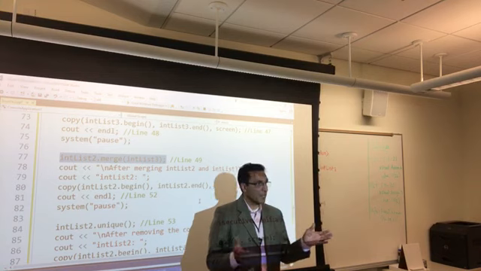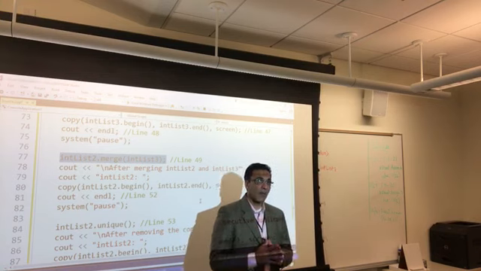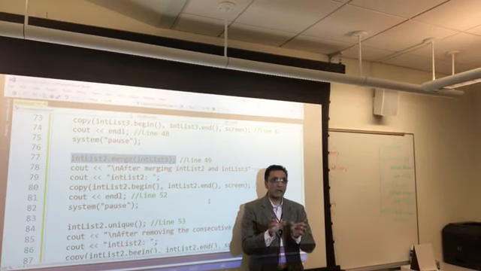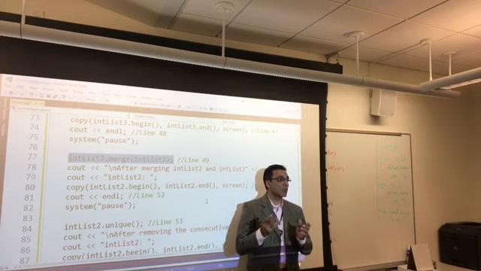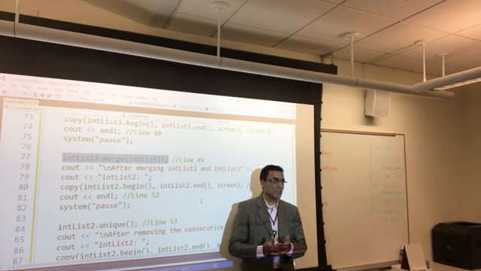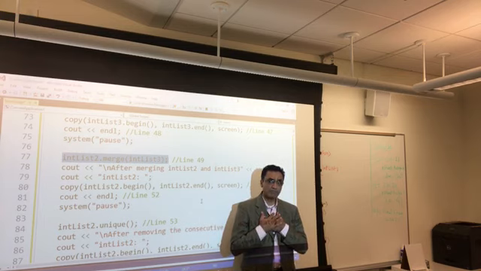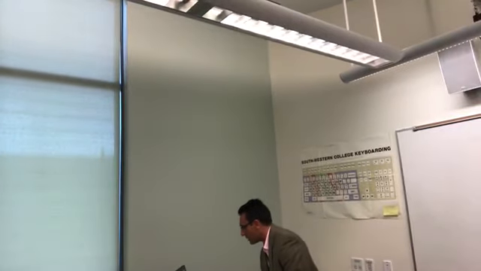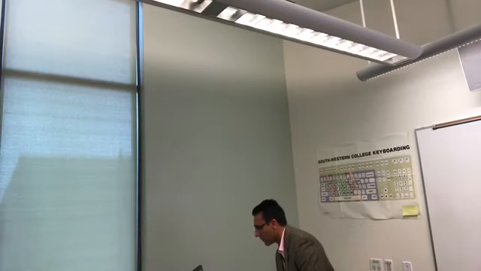I've declared a list, a linked list. It's doing all the background work for me. I just need to figure out: how do I put two lists together? How do I insert something? How do I sort something? How do I do all those things? And it's doing all those things for me. So this is the beauty of the Standard Template Library, that it's doing all sorts of work for us without us doing most of the job. Okay? So once I run it, you will see the results are really simple to understand. So I'm going to scroll up here.